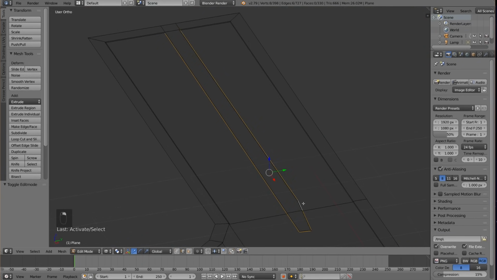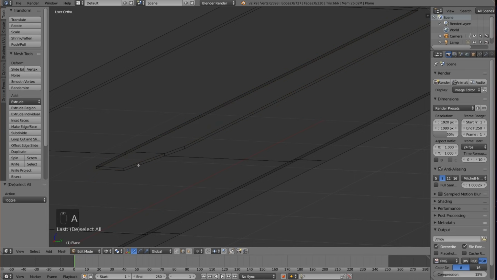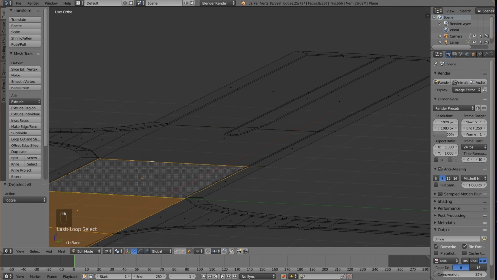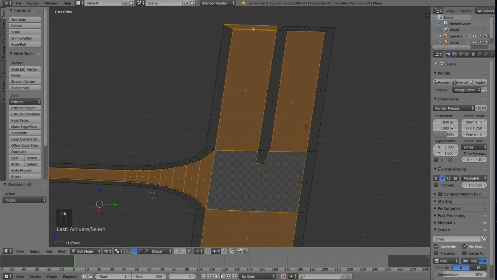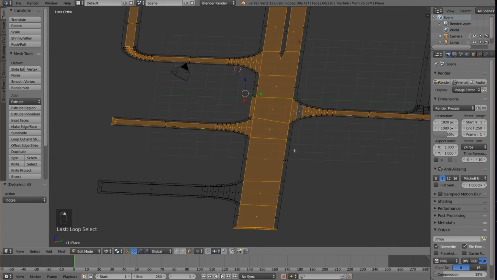So as you can see, I'm selecting these edges around here. I'm accidentally selecting the top and bottom. I just want to select the bottom. So I'm going to hide everything on top by just alt-right clicking the roads here, like I did before. If you didn't actually unselect them, you could just do that. But I'm just going to grab the roads here all the way across.